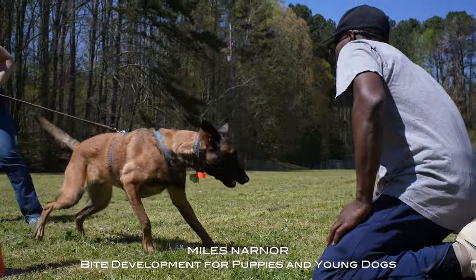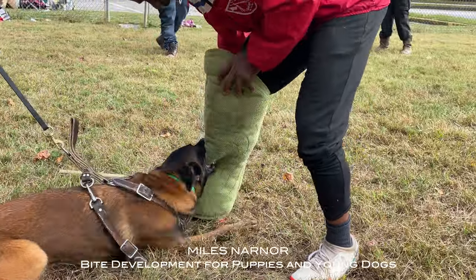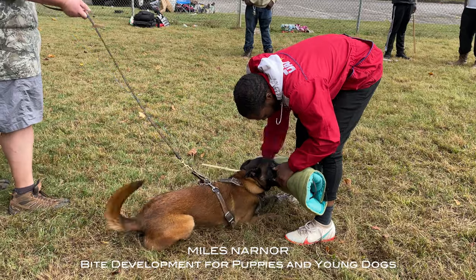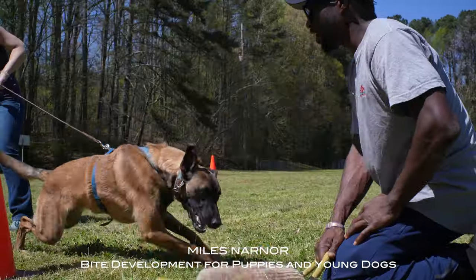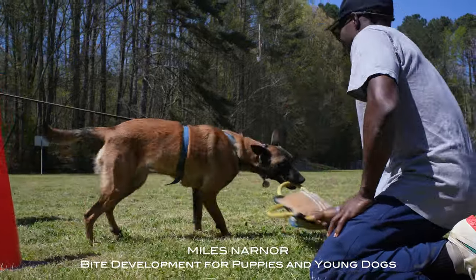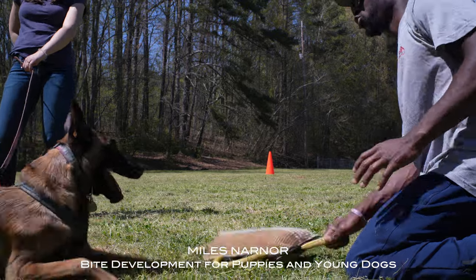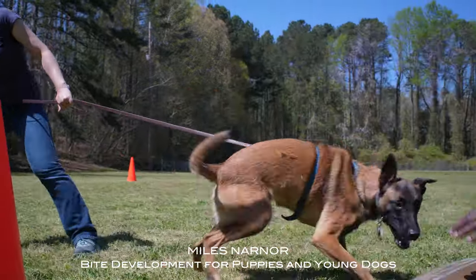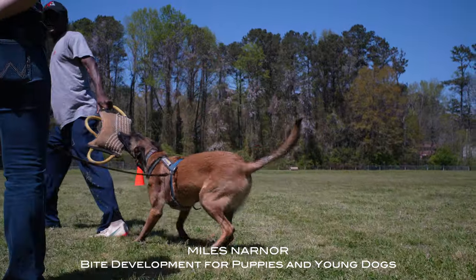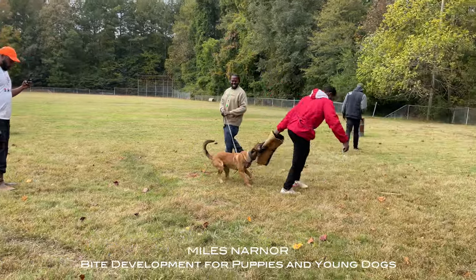I like dogs in harnesses so we can work on back pressure all the time. With that back pressure we can facilitate pushing or pulling on the bite, depending on what somebody likes to see or what sport they play. I definitely believe that's something you can build into a dog's program. In line with the Michael Ellis system, I learned early on the concept of using the harness as the gas pedal and the collar as the brake. I want pinky-level finger control with my obedience and collar work, so using the harness allows that clarity — that black-and-white distinction between collar and harness, brake and gas pedal.